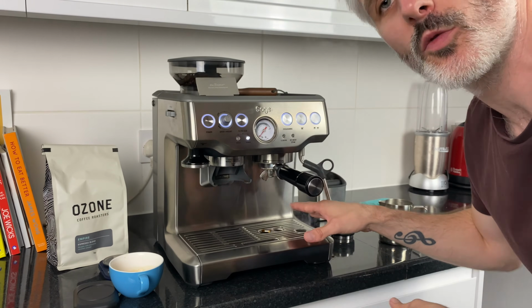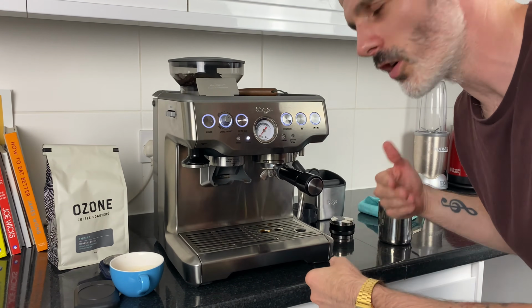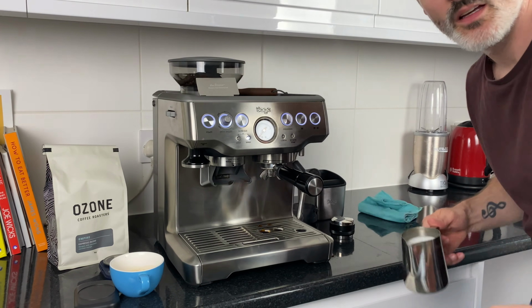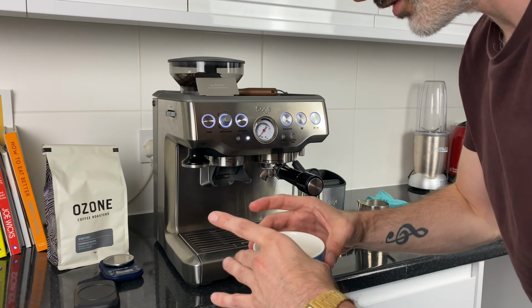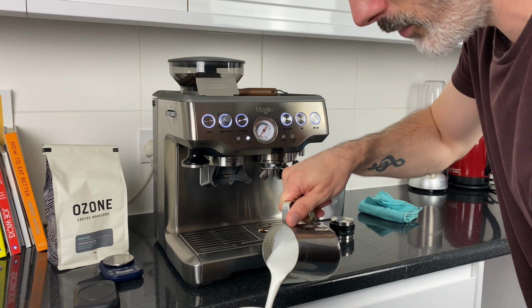You may have some water in the tray. However, the tray is fairly big. You can hear the water going in the tray. So you can see the milk texture. Then we're going to pour the milk in the coffee.